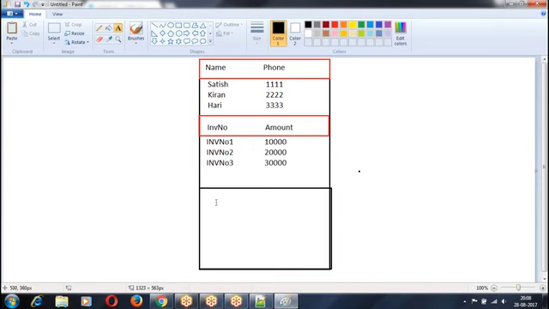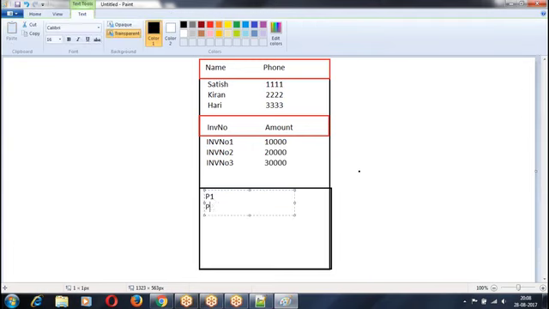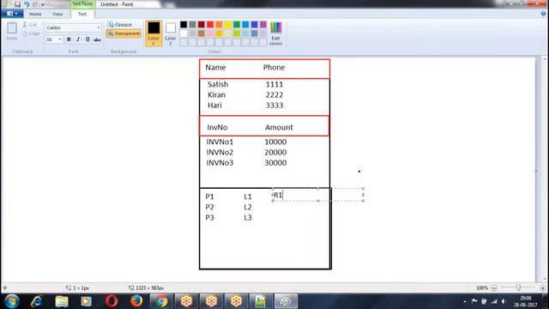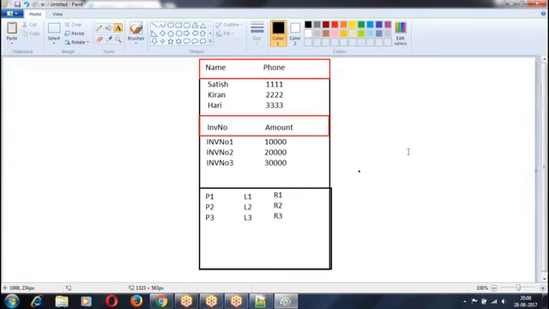Now there are some instances. Program 1, program 2, program 3. I wrote some logics. Logic 1, logic 2, logic 3. There are some rules. It may be options. So I developed an application and this is the production which is running. So in the production what do we have? We have employee table, invoice table, program 1, program 2, program 3, logic 1, logic 2, logic 3. So this is my production.